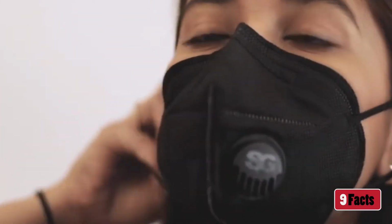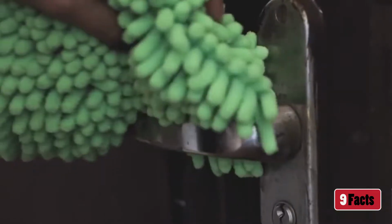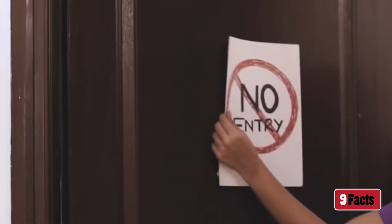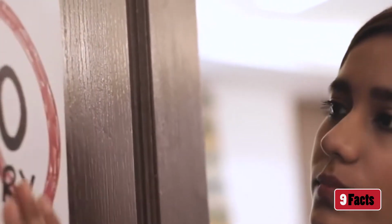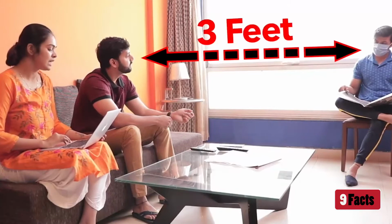In the room you don't have to wear a procedural mask. You can move about the room as you normally would, but you're going to be doing all of the cleaning and all of the caretaking in this room ideally. No other household members are going to come into this room during the duration of your isolation. Your room should ideally have a single point of entry and exit, so it's easy to control who's coming in and out of the room, and it's also easy to seal off the room to other household members.